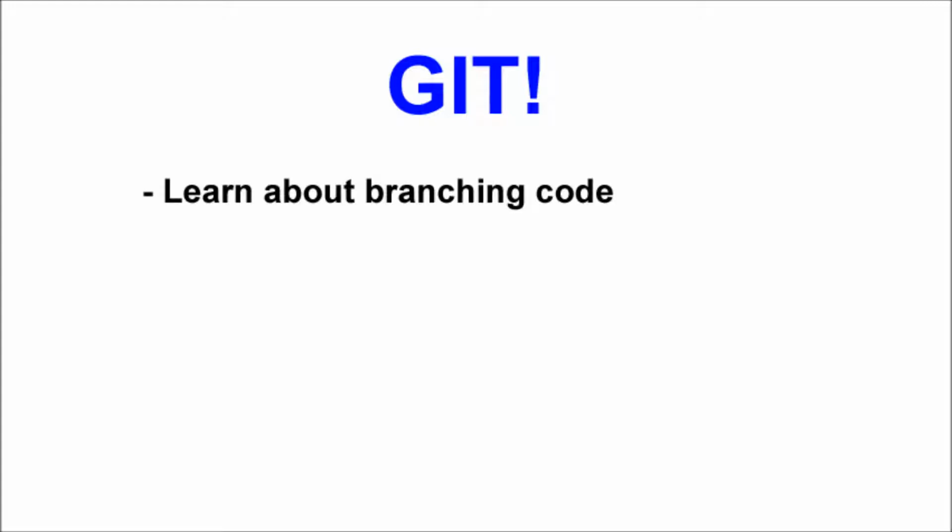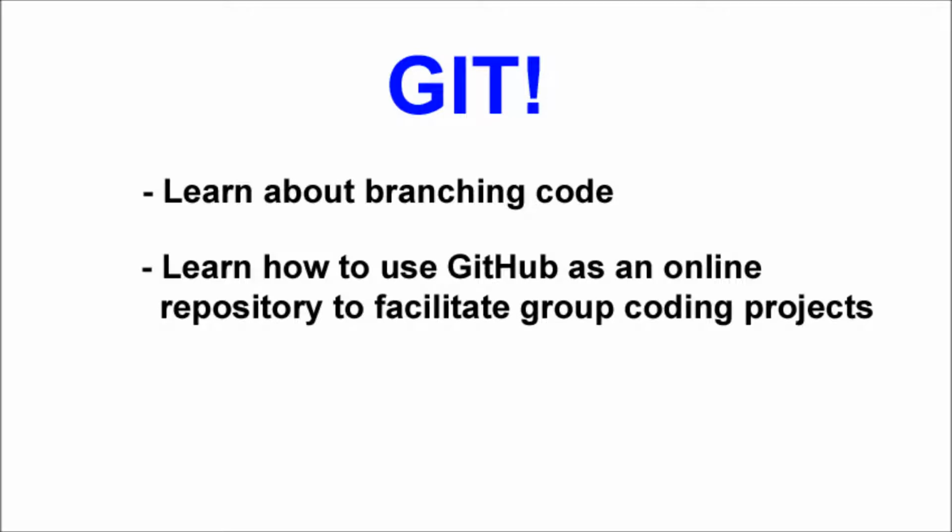This video is the second in a series of videos intended to give you the basics that you need in order to get started using Git. In this video, you're going to learn how to branch code and why that is useful. You're also going to learn how to use the GitHub online repository as a way to facilitate group coding projects and open source coding projects.